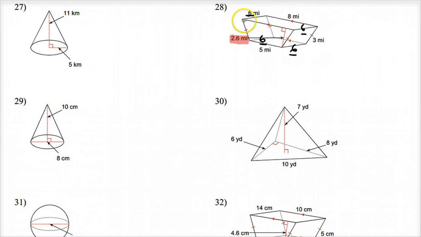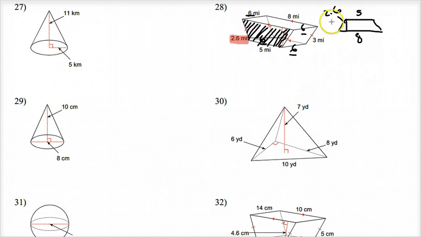So that means that this trapezoid here would actually be a base. Well, then let's see what that trapezoid would be. I'm going to redraw it here so we can see it a little better. We know that this shorter side is 5, the longer side is 8, and this height right in there is 2.6. Okay, so we have all those measurements.